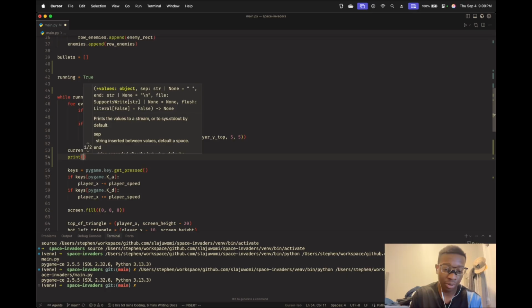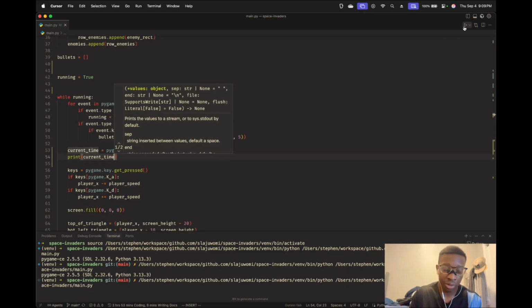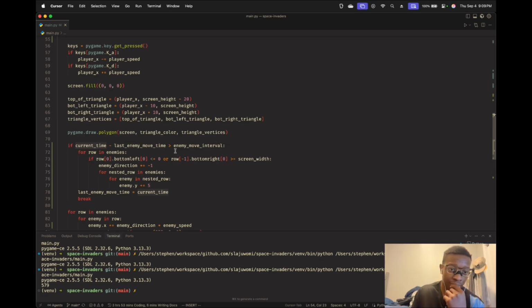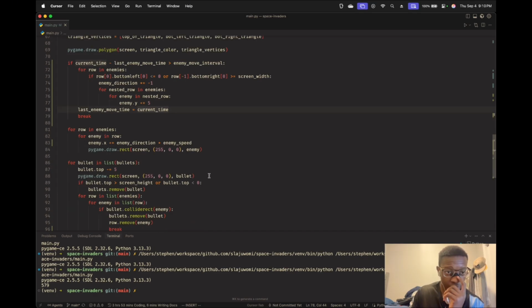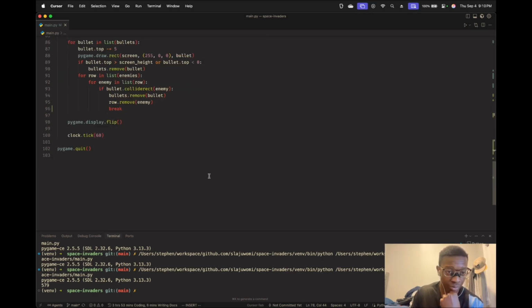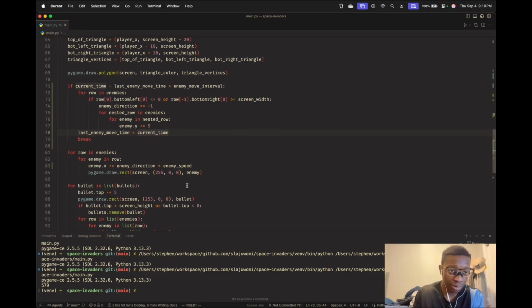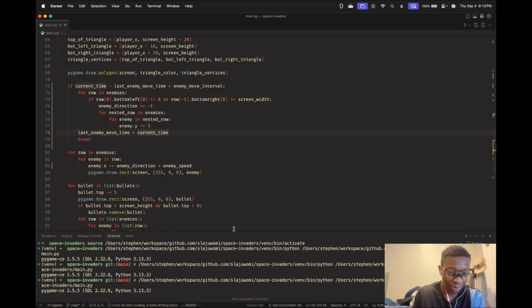Let's print the current time, see what's happening here. So it's 579 minus that, be greater. I have absolutely no idea why it's crashing now. It's just instantly crashing.